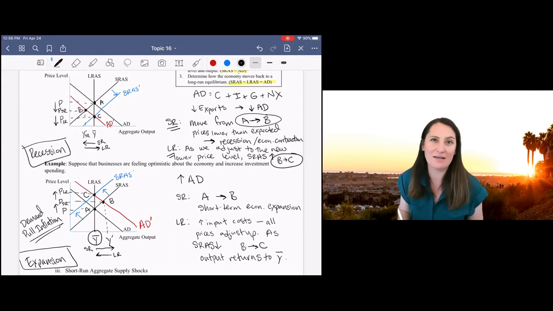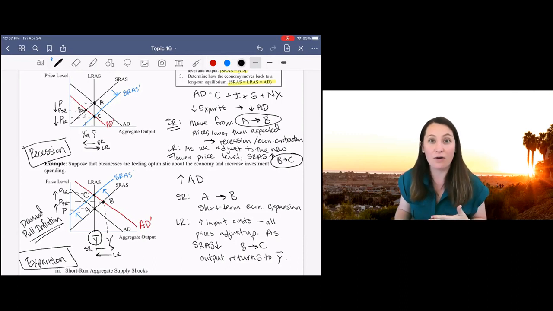The last thing I want to say here is that our current situation with coronavirus is complicated because, like we talked about last time, we've had a shock to our real productive capacity because people are at home, they're not working. We've had people die, right? This is decreasing our productive capacity. And that's a shift in long run aggregate supply.